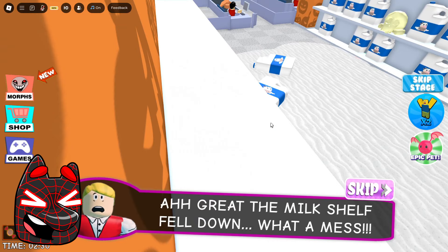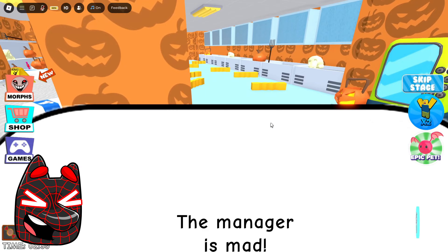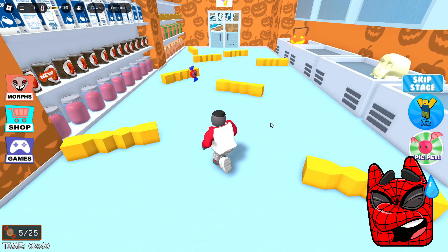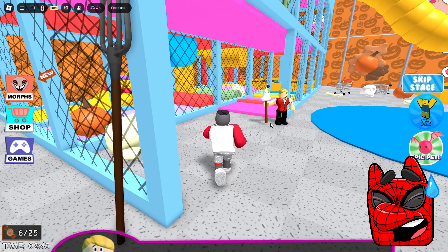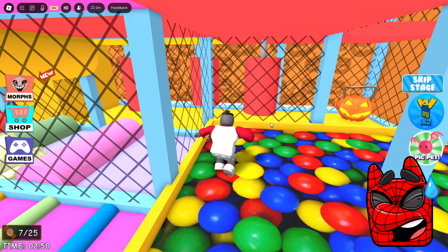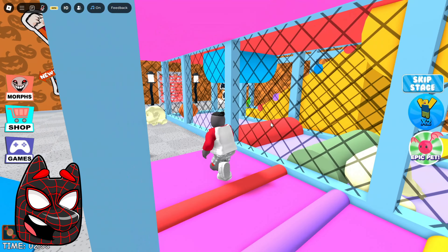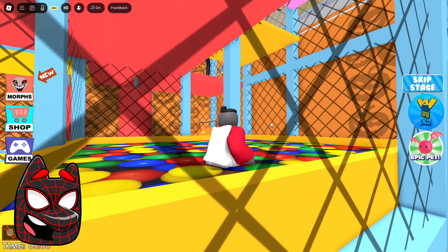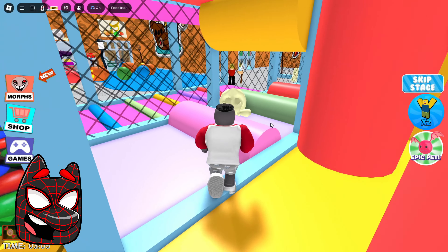It would be cool if we got some skin or something like that. Now we need to walk through this shopping area, and it looks like someone spilled a lot of milk here. It seems someone spilled water here too, and now we need to fly past it. These yellow things looked extremely strange — for a long time I couldn't understand what they really were. French fries or some other yellow things? We just need to go through all these tests now, and it seems it will be as easy as possible because here we practically don't need to jump over anything.